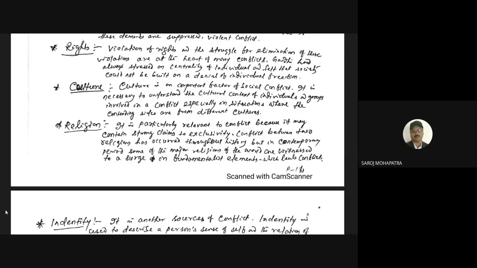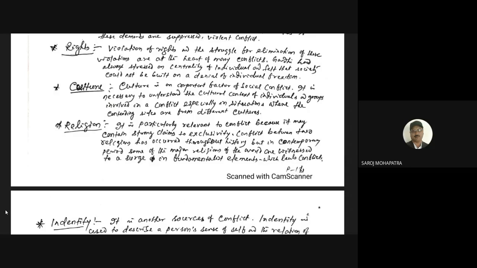The American War of Independence, particularly the French Revolution, and today we see in different states that they are creating havoc. They are creating a demand for special status, for secession from the central government, all these things.